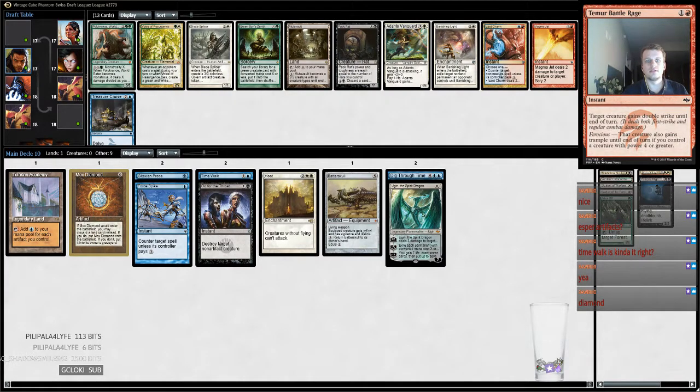Okay. So here we can go on a Treasure Cruise, which is always sweet. But I kind of want to take Banishing Light as it's just an answer to planeswalkers and dumb permanents. And I doubt we have a good way to get Treasure Cruise going online. So I think we're just going to take this.